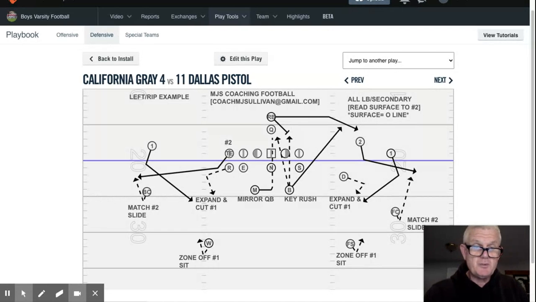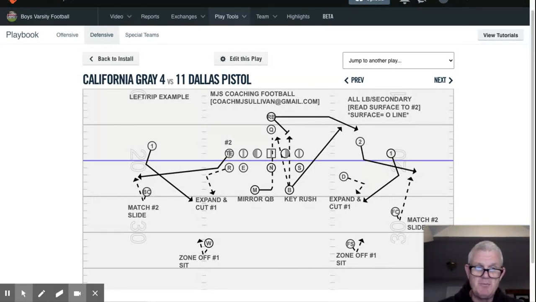And a big coaching point as well is always be within striking distance. Receivers are trying to create separation. Defenders, whether they're linebackers or DBs, try to create striking distance. You can't make a play on the ball if you're not in striking distance of the receiver.